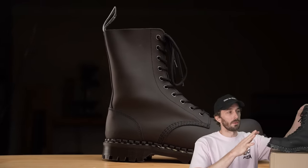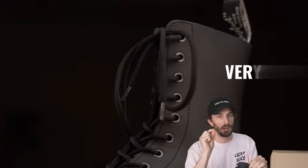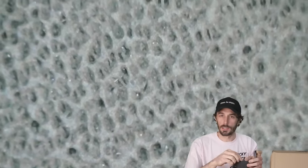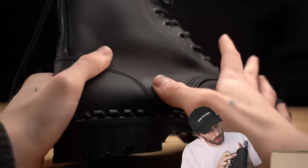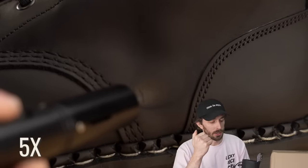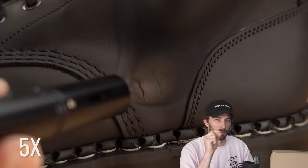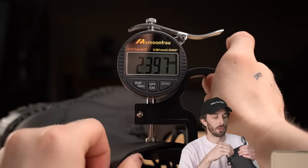The leather is a lot different than typical high-shine Doc Martens leather — it doesn't have that really heavy plastic coating on top, but it does have a very slight plastic coating. Looking closely with the macro lens, you can still see plenty of the grain, so it's a decent leather. To test permeability, I lick my finger and see if it absorbs — it mostly sits on top, so it's a mostly impermeable, plasticky layer. We also burnt the leather to confirm. It comes in at about 2.3 to 2.5 millimeters thick — thicker than the rest. The cross-section is about the same and the plastic coating is a little bit less.